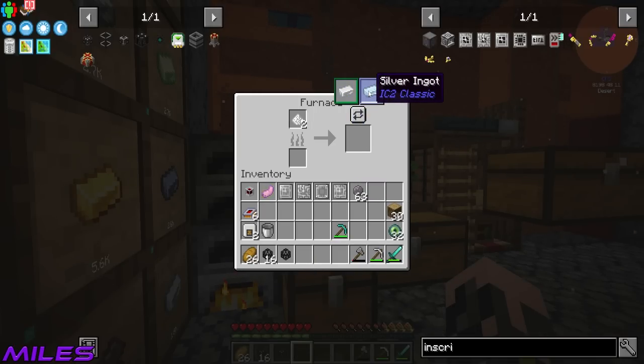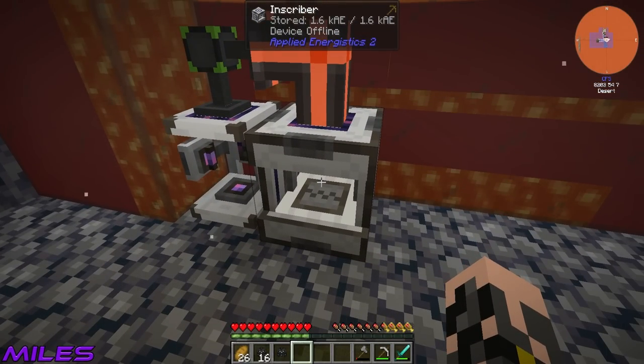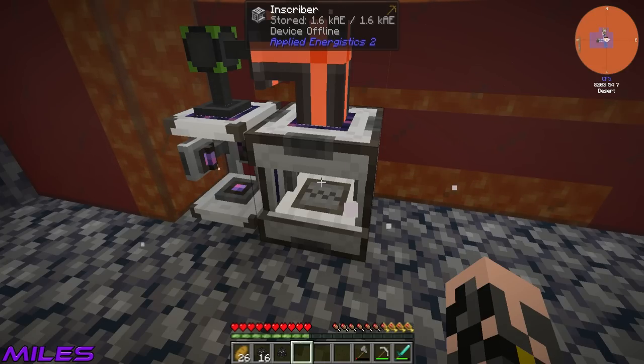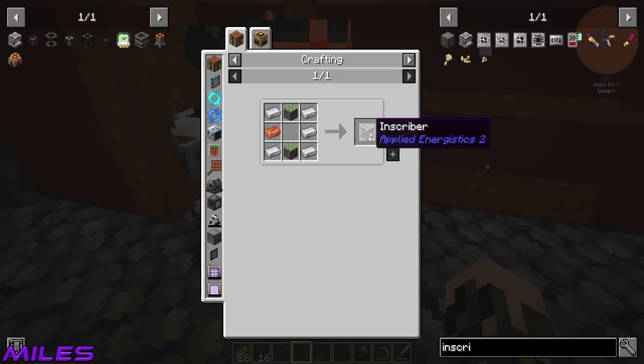Do you have an issue with picking up some silver dust? You better not. Right. You know what? I'm gonna make three more inscribers, I think. I think that's the main thing. Oh yeah, one for each. Yeah, that's all good if you want to do that.